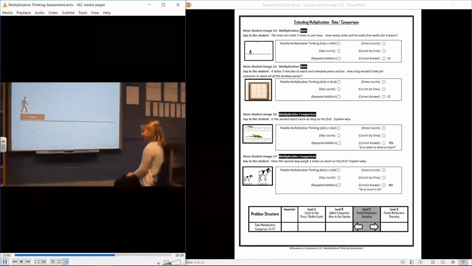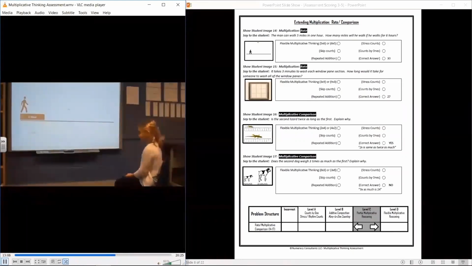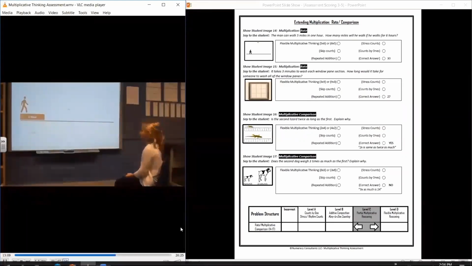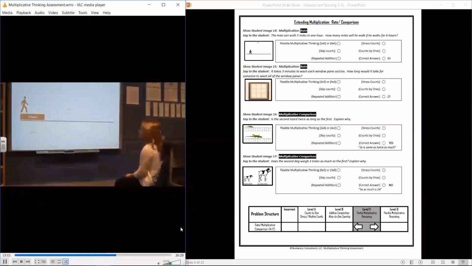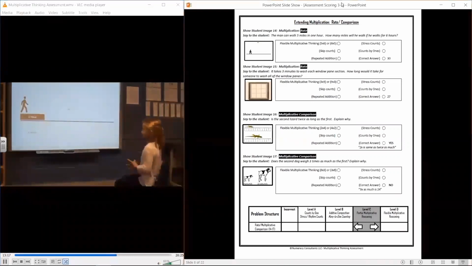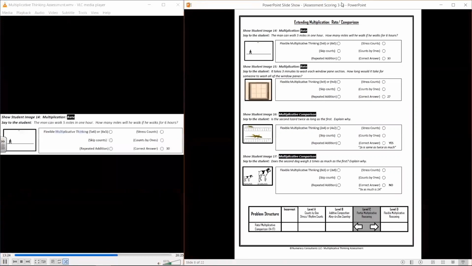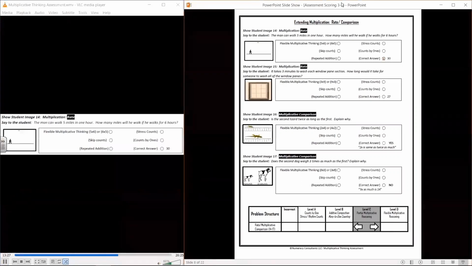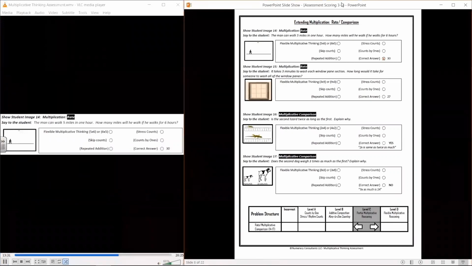So 1 hour straight or 5 hours straight? So the man can walk in 1 hour, he can walk 5 miles. Okay, but he doesn't walk for just 1 hour, he walks for 6 hours. So how far did he go? I'm gonna say 5. 5, you think? And how'd you get 5? I just went 5 because it's 1 hour. Okay, incorrect. And her strategy, I wasn't really sure what strategies, but she got it incorrect.